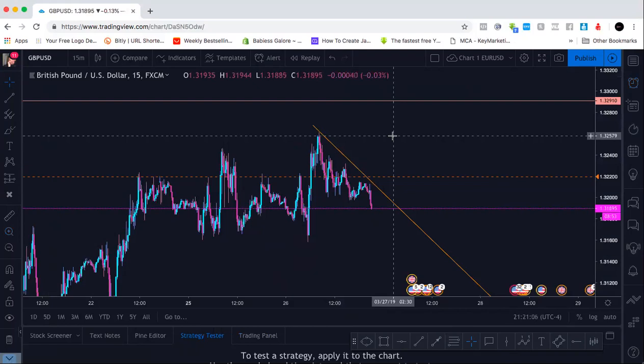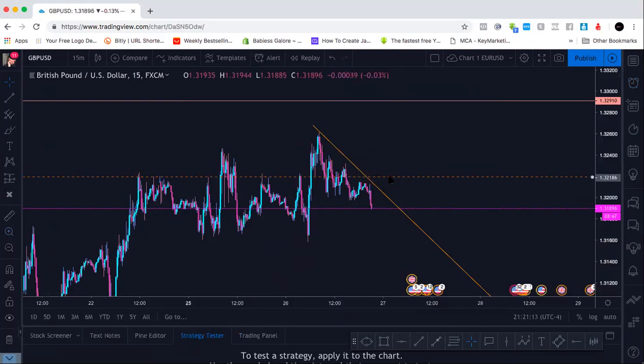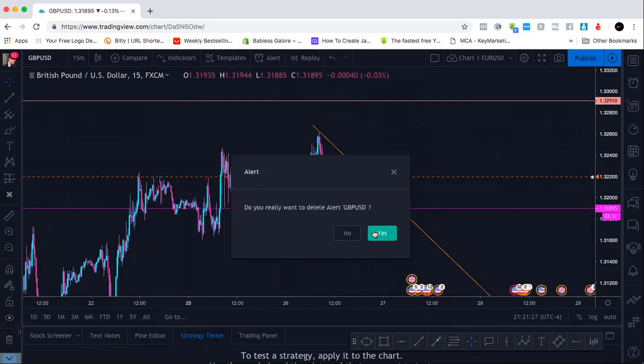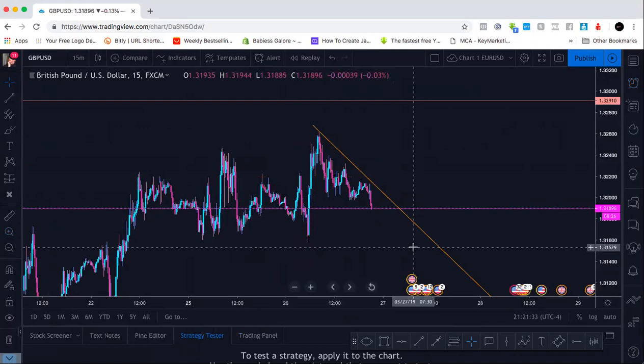So show me where I go to put the alert. You would just right click. I always check the chart every so often, maybe every few hours on my phone because I have the TradingView app. Everything that you do on your computer is going to go directly to your phone, so you don't have to do anything. If I pull up my TradingView app on my phone, it'll look exactly like this, with my trend lines and everything.